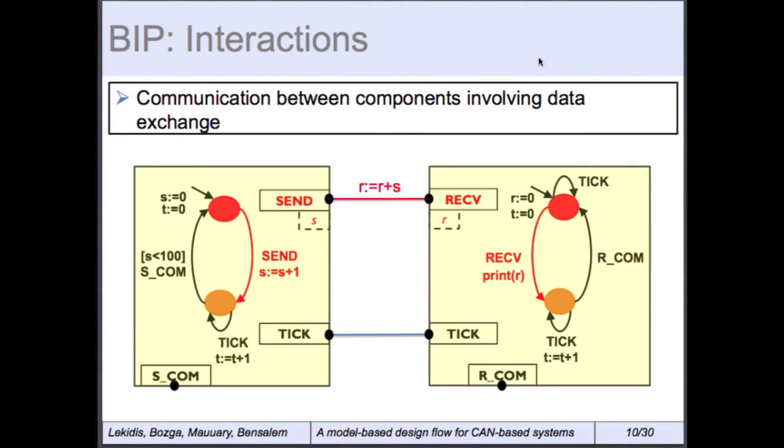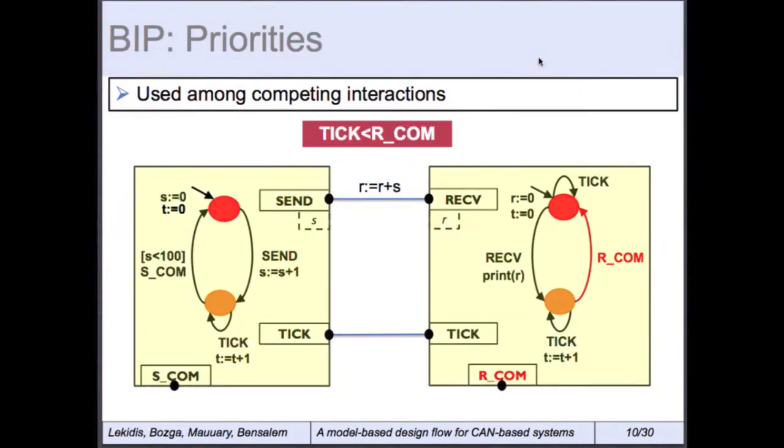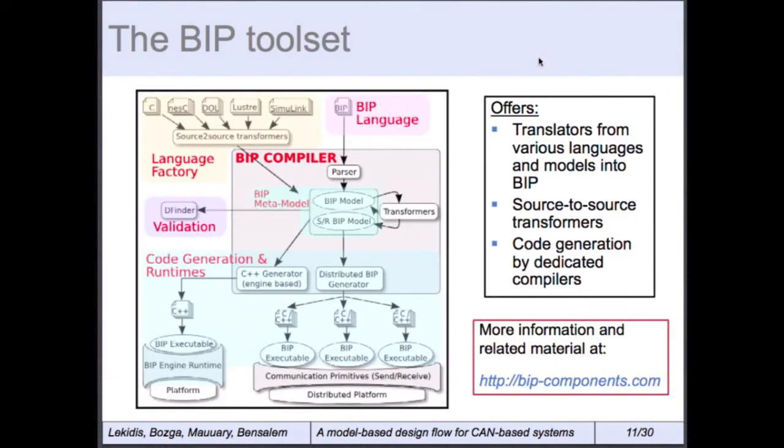So what happens, as in this case, is that two transitions are enabled in that state here. So we have another layer which effectively solves the competing interactions, such that in this case this interaction will be executed, and the other one will probably be executed at another point. But when they are both enabled, this is the important thing, only this will be executed.